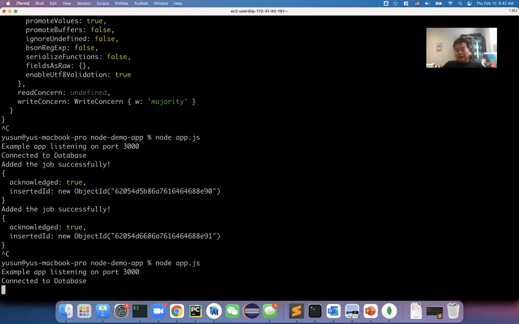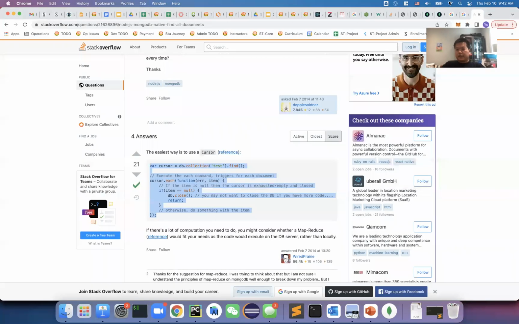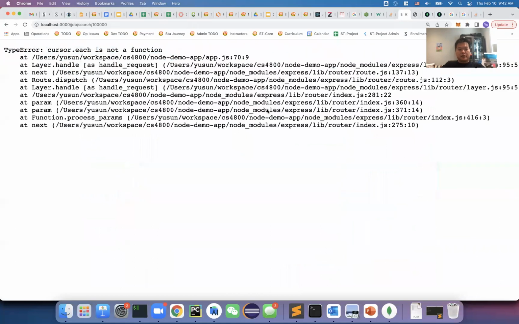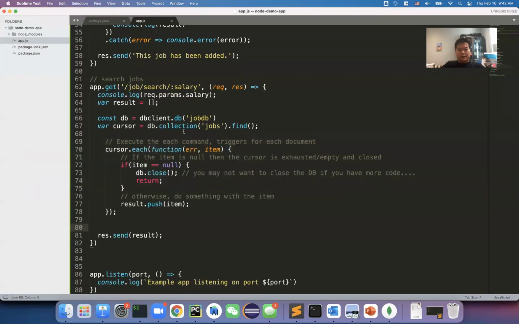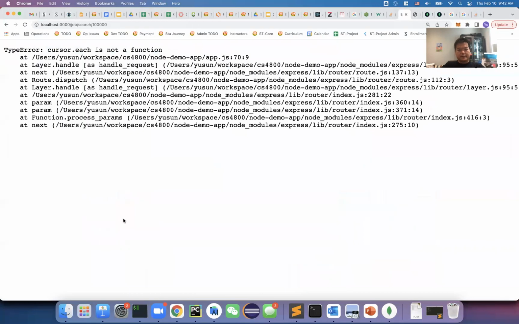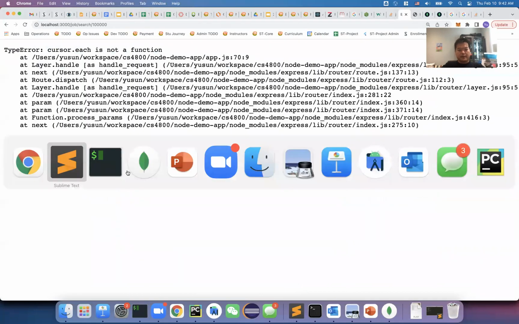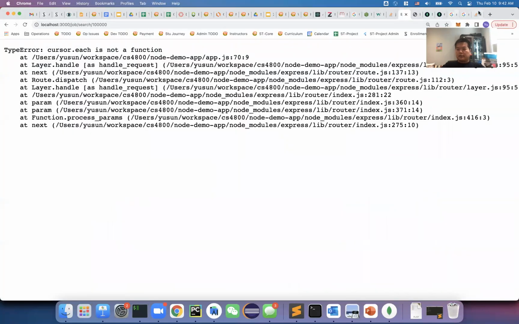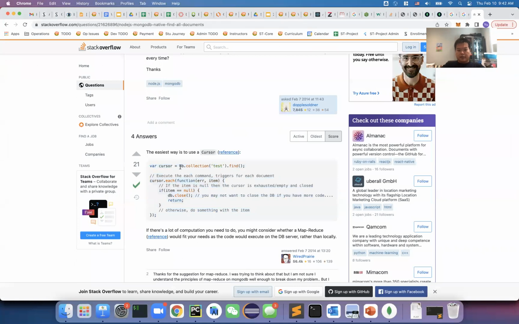But this time I don't have to input the data again because I already saved that into the database. So I go back here, try to search for jobs. This is not working. All right, so cursor.each is not a function. Did I do anything wrong here?